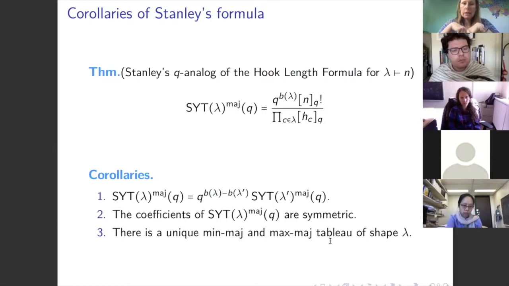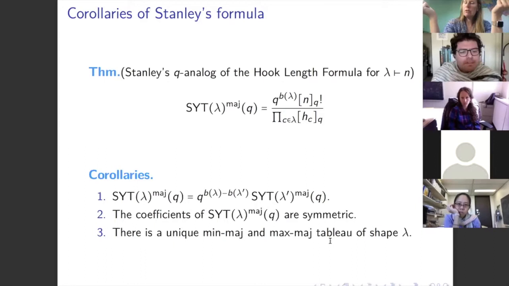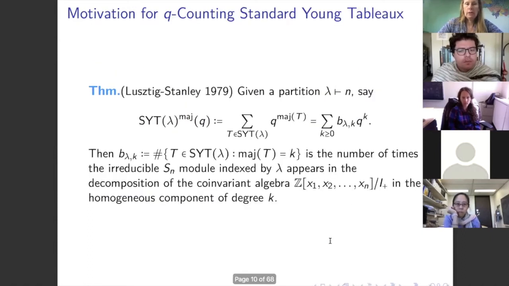And actually, I don't know a bijection that proves number 2 explicitly. So could you give me, for every tableau of major index k for lambda, could you find for me the one of complementary MAJ for the same lambda? I don't know how to do that. But another thing that you get out of this polynomial is that the first coefficient was 1 and the last coefficient was 1. So we must have a unique tableau of shape lambda of minimal major index and one of maximal major index, right? And that's kind of nice. They're bounded in between those two. All right. And why?